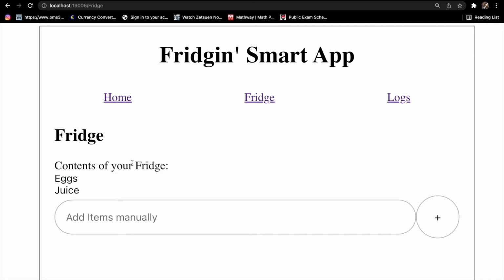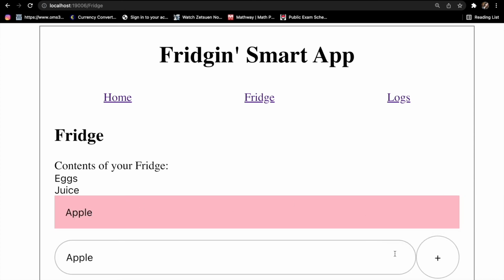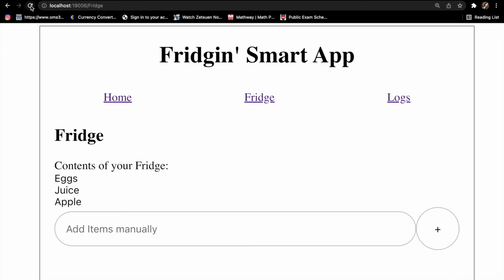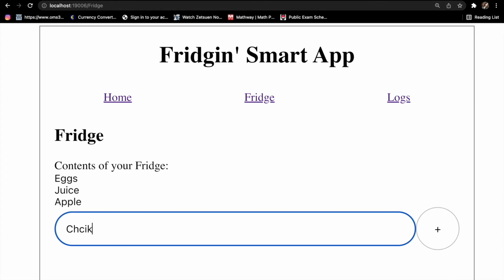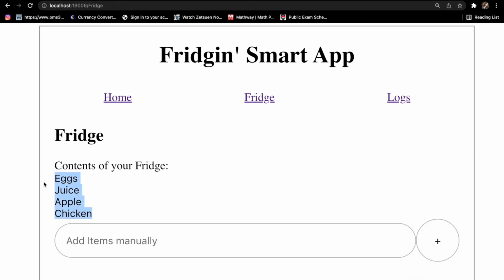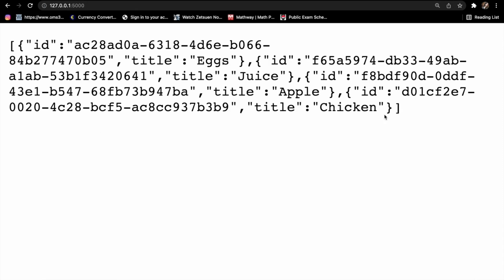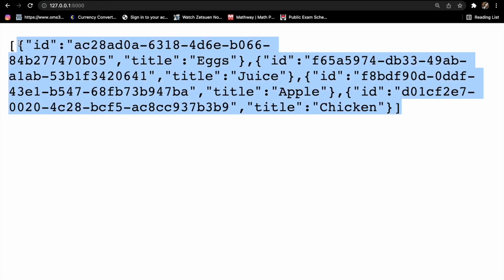I implemented a Flask framework with my React Native code to store manually entered items into a JSON object array. The user would have to press this plus button and then refresh. Similarly, I can add another item right here, press the plus button and refresh. This would automatically update the JSON object array that is stored in the local host right here. I just hit refresh and it updates the JSON library.